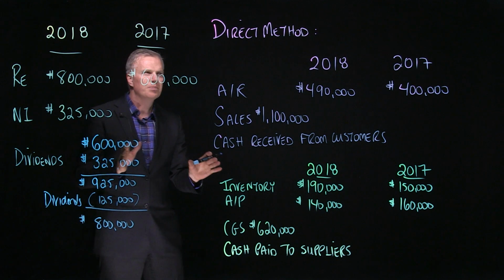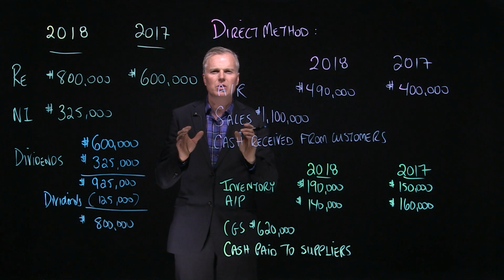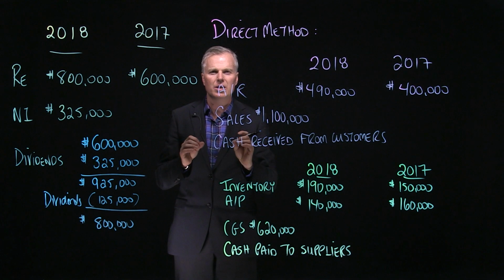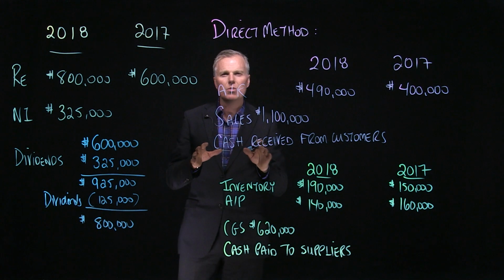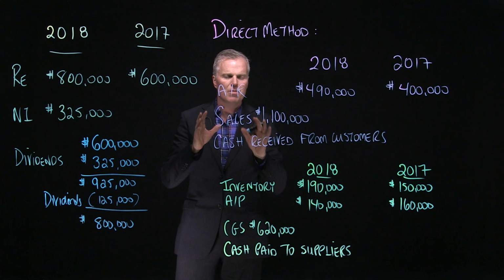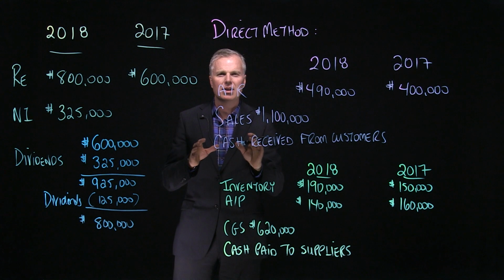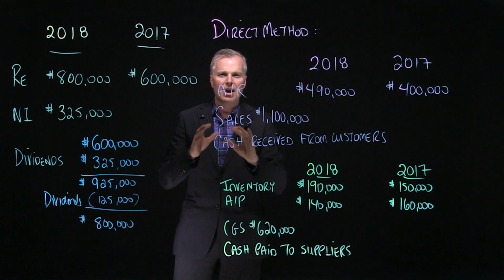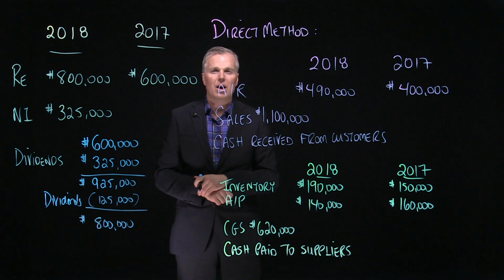Let's move on to the direct method. The direct method is intimidating to a lot of people when they first start it because it involves numerous accounts for the calculations. I have found over the years that if we start with our two basic and in some ways our main calculations, it helps reduce the anxiety of solving this problem, and we can then create a really accurate and proper cash flow statement in the operating section.